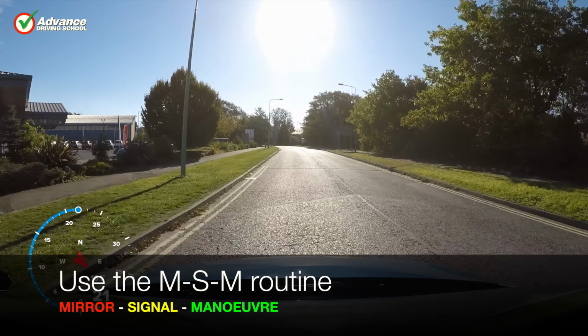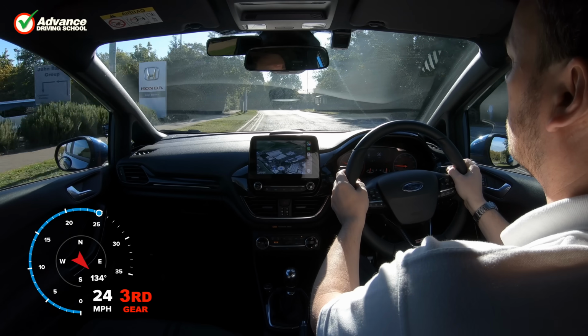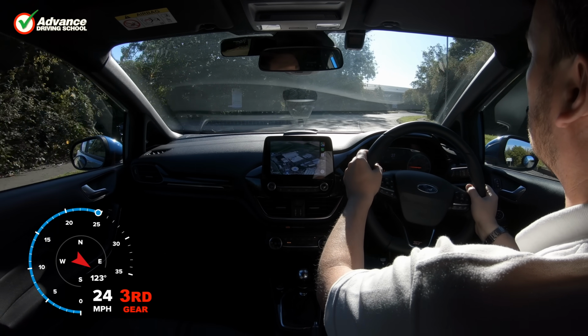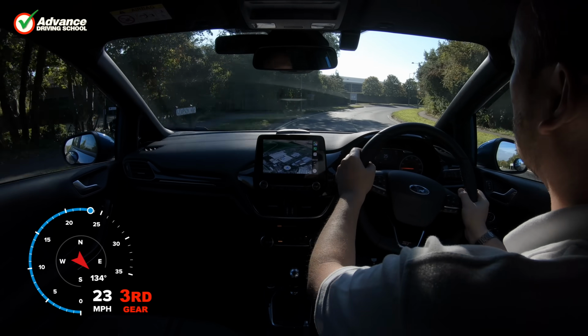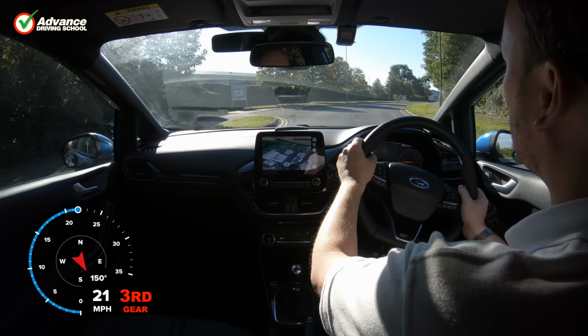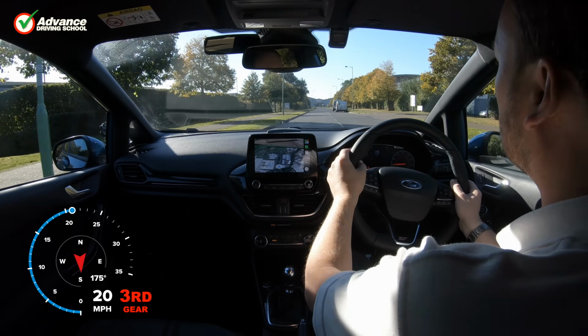So that we know it is definitely safe for us to stop, we must follow the MSM or mirror signal manoeuvre routine as used with many other decisions when driving. We have covered this routine in more detail in a previous video, but let's have a quick look at how it will help us when stopping.